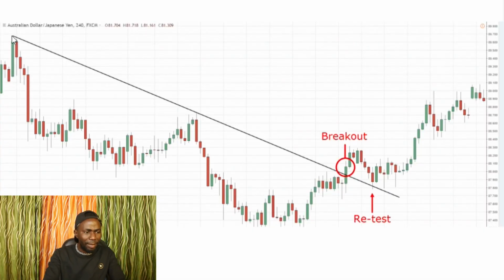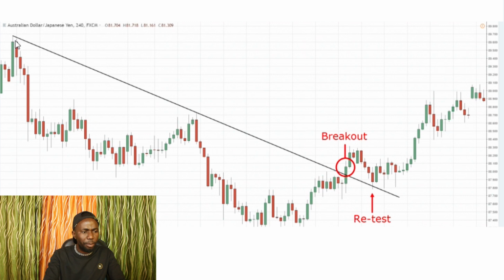So what happened is this: when the price now breaks above the trend line, the sellers will quickly take their profit while the buyers will enter. So this is how it works. You can clearly see that here the market was previously in a down move, making lower high and lower low, lower high and lower low, right? You can clearly see that the trend line has already been connected at the highs.